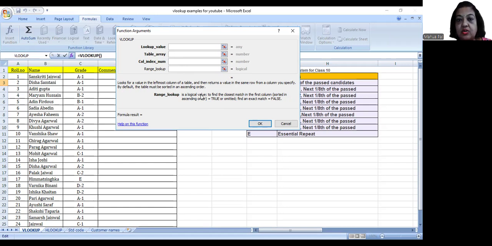That means either 0 or 1, or it can be written as true or false. If it is true, it is for a partial match, and for an exact match, false is to be mentioned. Okay, so now let's try this formula.